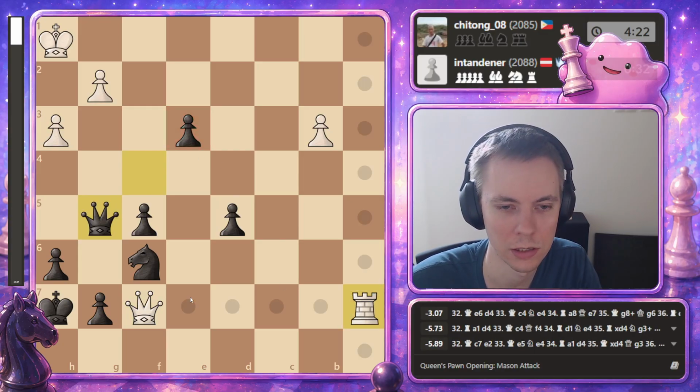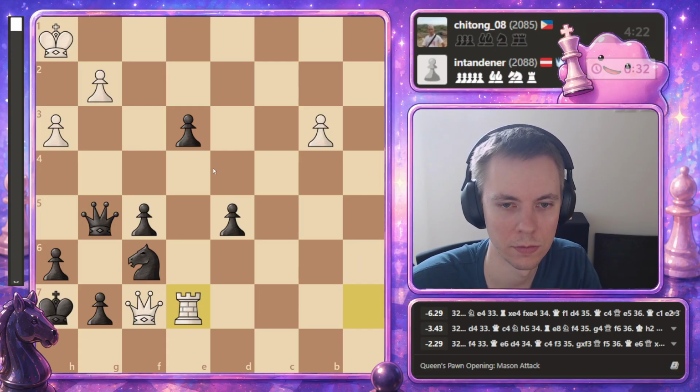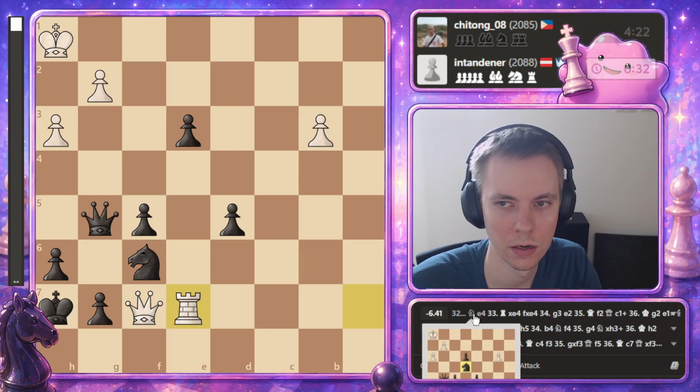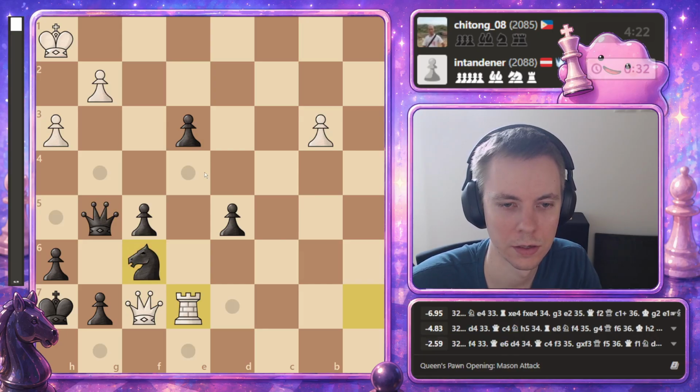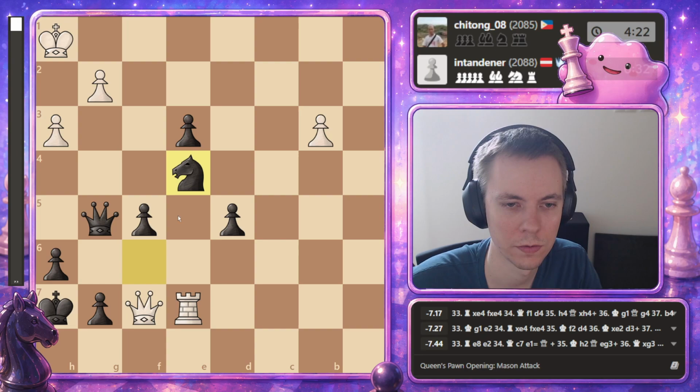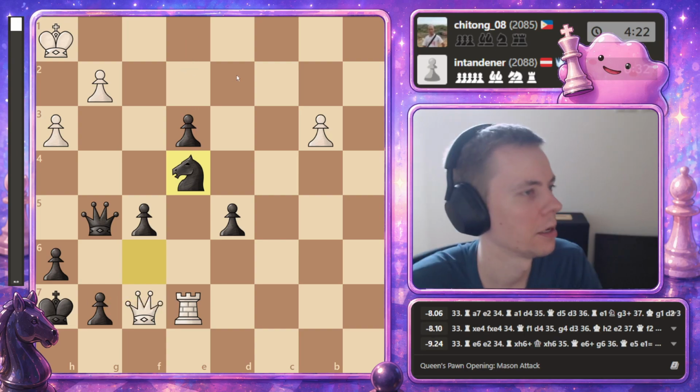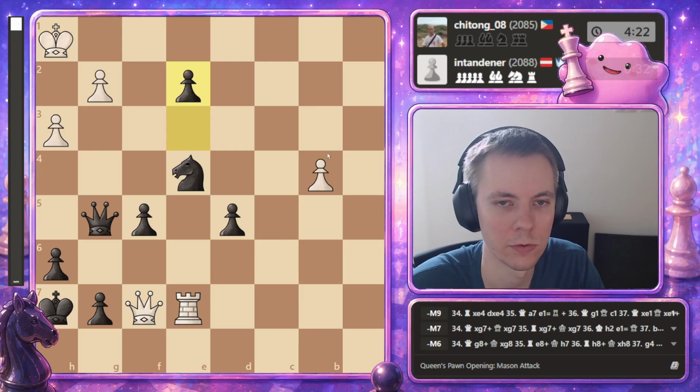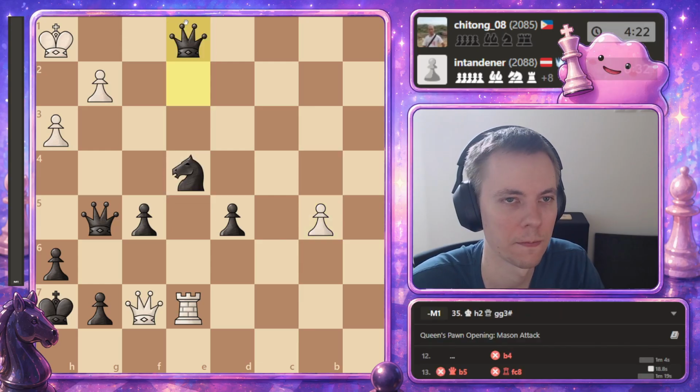So let's say he goes there maybe with the rook. And I can blockade, and he's still... Okay, now I see it. I can just walk past it and I will be much quicker than him.